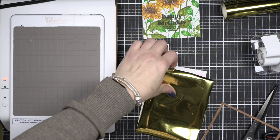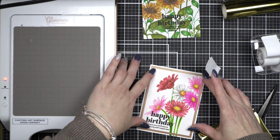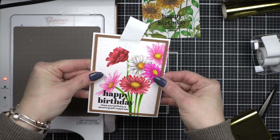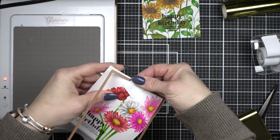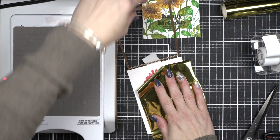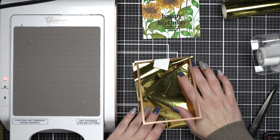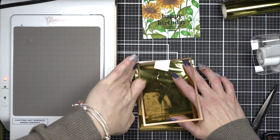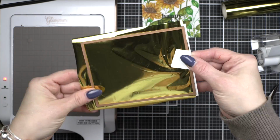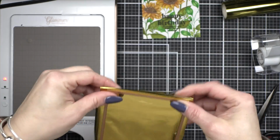Any rectangle Glimmer frame, I love. And it's going to go right around the edge of this panel. So this is where I was talking about it would have probably been good to foil first, stamp second, and then color. The foiling will resist the color. So if you want to do something similar, please foil first, just in case you don't foil straight. Now, it worked out for me this time, but I will tell you in the past, I have not foiled straight and I have been so angry at myself. So that is my best hint.